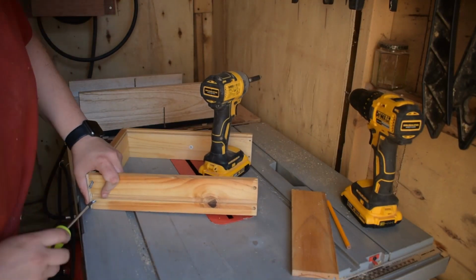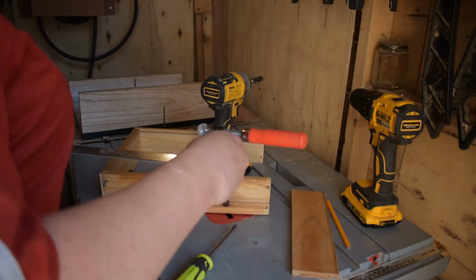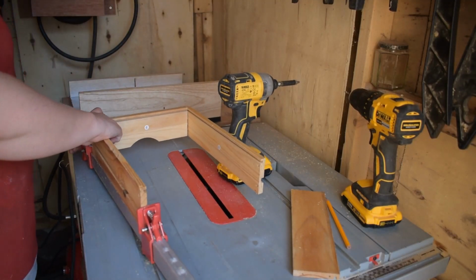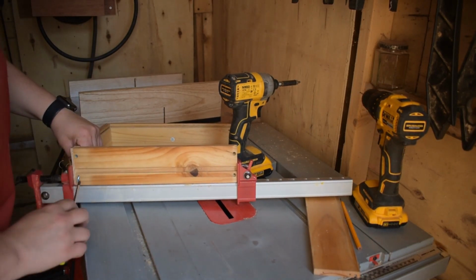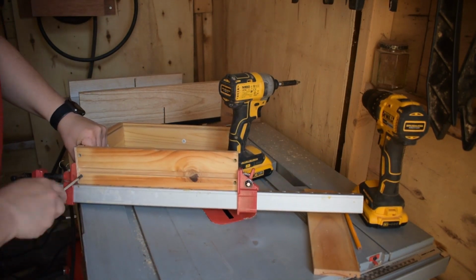But it was too big for the slot where I wanted it to go into, which is at the bottom to catch dust on the router table. So I just cut it down and redid the dados on it so that I could assemble it in the same way with just slightly smaller so that it fit where I needed it to.